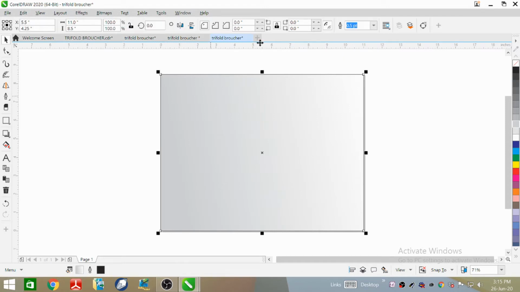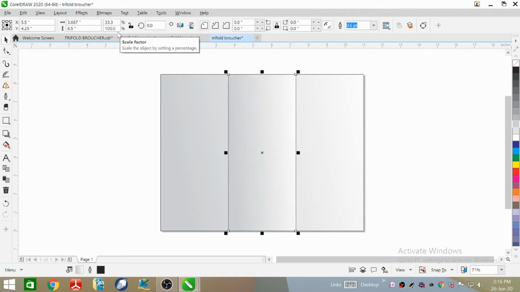After that we have to select this rectangle and then go to the property bar and dimensions. We have to press /3 and hit the enter button. Now Ctrl Z it, and again you have to press the plus button from your keyboard. Then you come to this dimension box and enter /3 and hit the enter button.